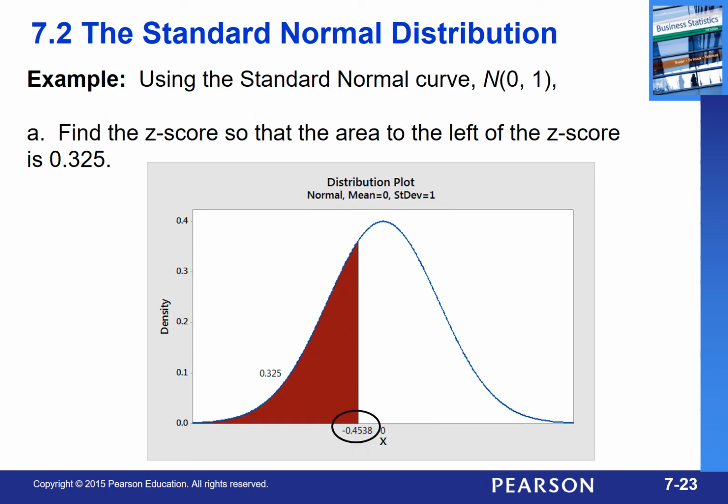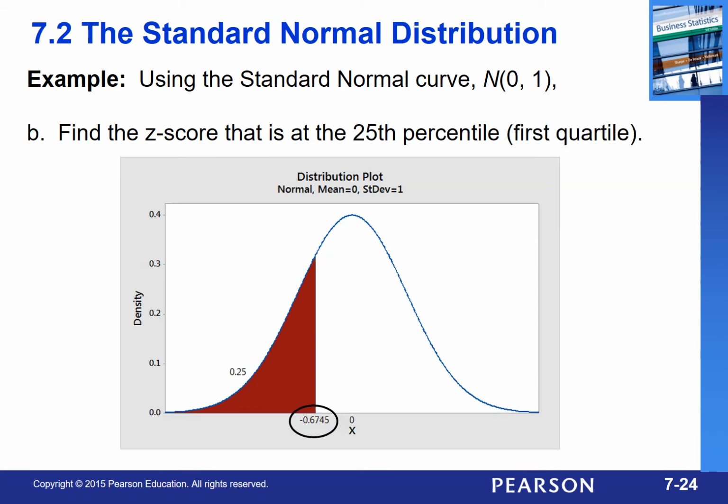So here's the first one. We want to find the z-score associated with the area so that the area to the left of the z-score is 0.325. So there's the z-score that works with this. There's our answer, there's our z. And notice that up above we have the correct area listed here. Areas always appear above in Minitab, and those are our probabilities. Similarly, for the 25th percentile, you shouldn't be too surprised that it's negative, since you know that the lower half of the distribution is 50%. You cut that in half and there's what you get. So there's that guy, Z.